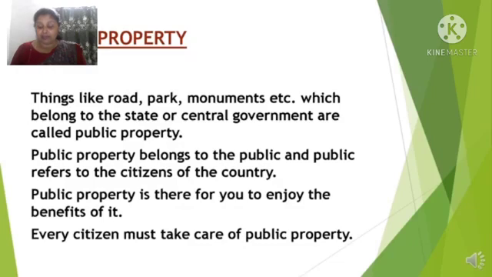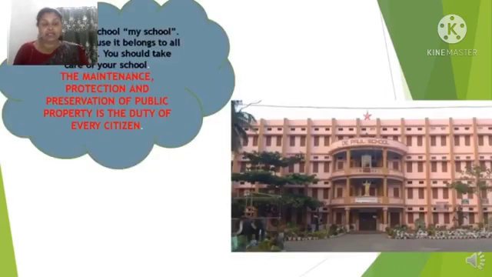Public property belongs to the public, and public refers to all the citizens of the country. You and I both are citizens of this country. So public property is there for us to enjoy the benefits. Therefore you should take full care of it. I am going to give you one example. Just as you call your school my school, it is right because it belongs to all the students, and you should take care of your school. The maintenance, protection and preservation of public property is the duty of every citizen.